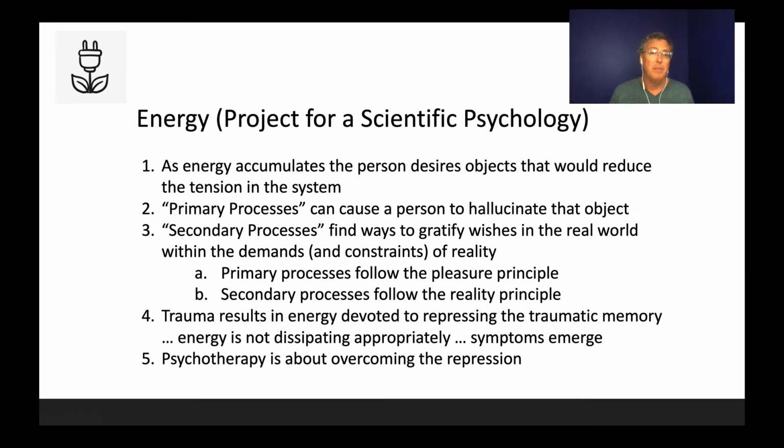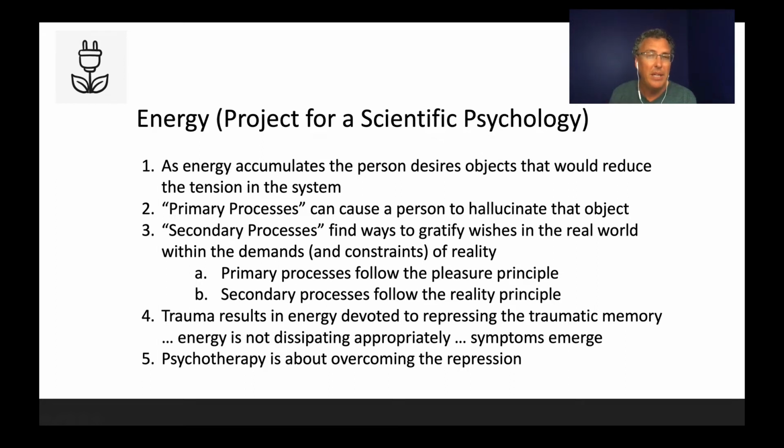now we're back to this bouncer again. Trauma results in energy devoted to repressing the traumatic memory. A lot of these secondary processes, just as I described, need to have nothing to do with mental health or trauma. As I described them up to here, elbowing people in the face and fondling people, that's not trauma, that's not mental health, that's just life, right? But sometimes life hits us with certain traumas, and so this would be more like the child that experienced sexual abuse.